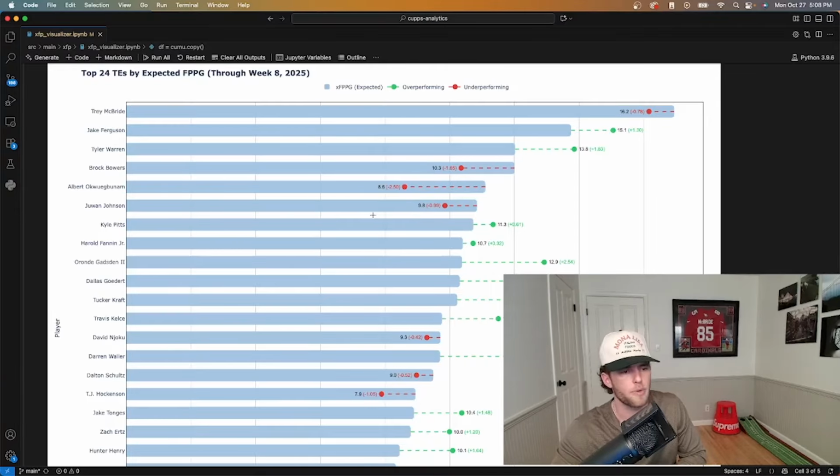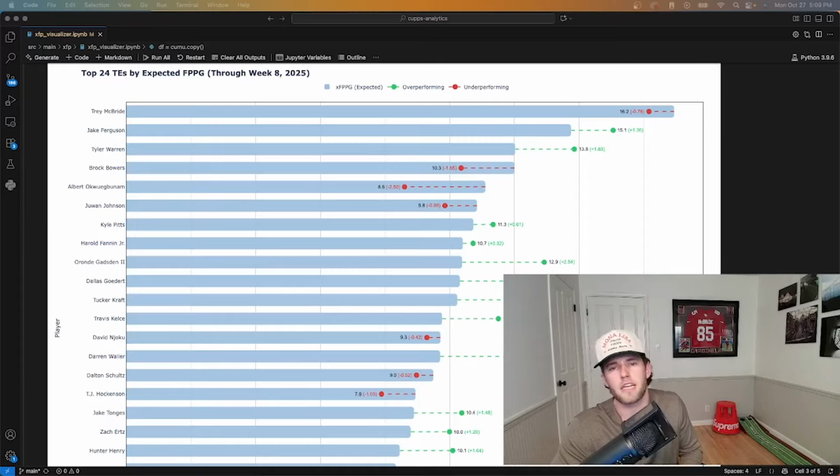Quick note on Kyle Pitts as well. He's up to tight end 7 in expected fantasy points per game at 10.7 right now. And without Drake London this past week, even with Kirk Cousins looking absolutely abysmal, Kyle Pitts did end up getting there. He led the team in targets with 9, had 59 receiving yards as well. Pitts went 9 for 59, leading the team in catches and receiving yards.